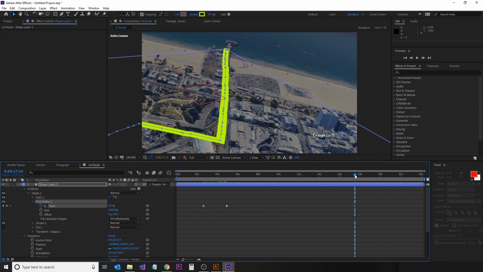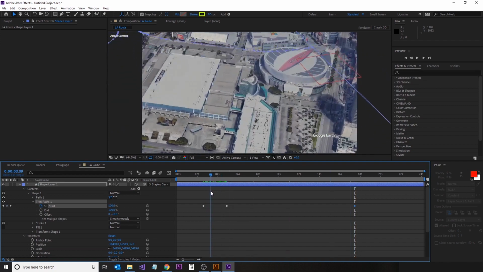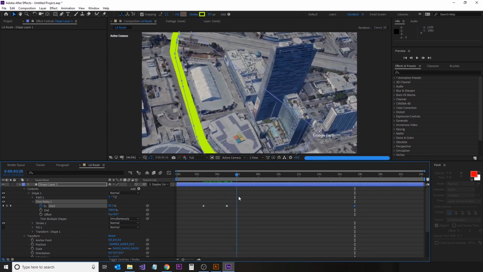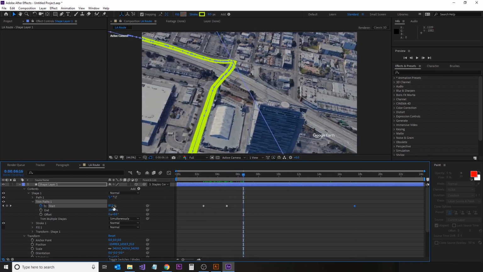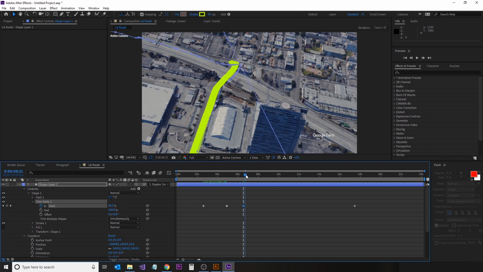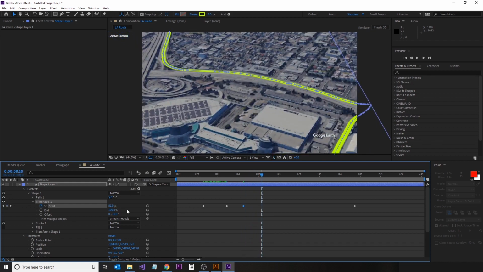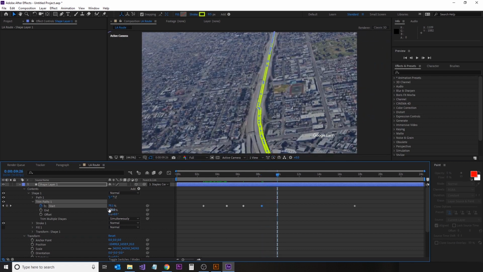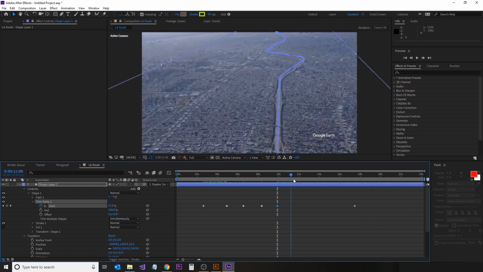So for this, we set our point at the start at 100% and then at the end at 0 for our starts. So you can see how the line draws itself out, but it's going quite a bit quicker than we wanted. So we can set some keyframes now in between to slow down the speed of the line as it draws to synchronize more with the video or camera angle. So we will just make a few adjustments along the way.